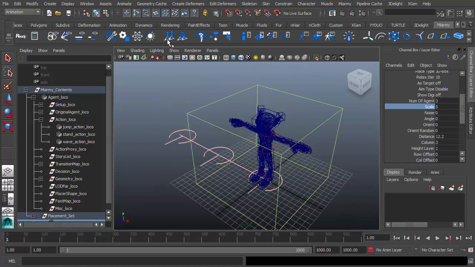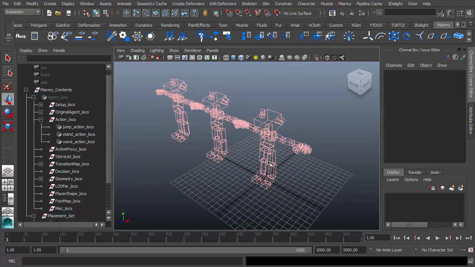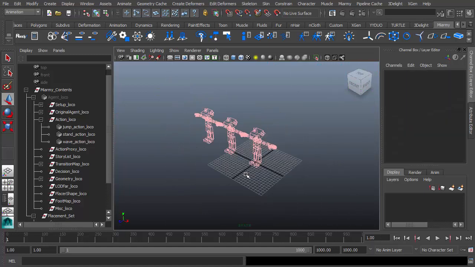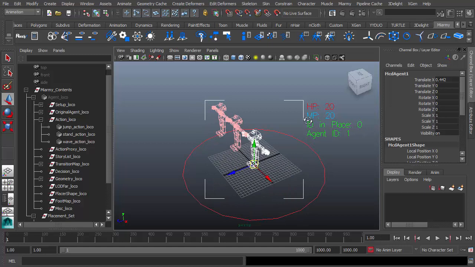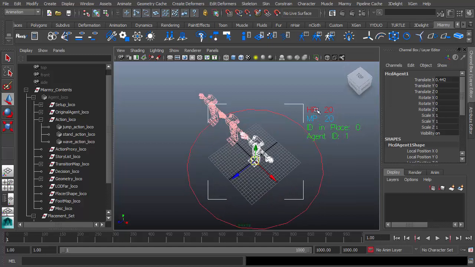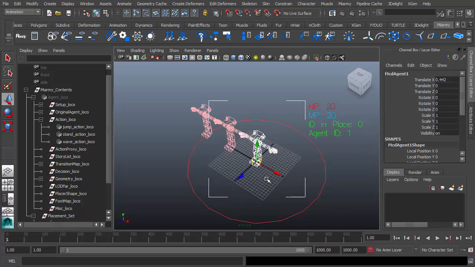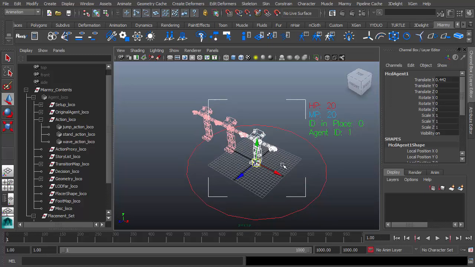Okay, and when we click this button, you can see that the original agent is transferred to the agent, and there's a bounding box that shows some of the information, and the red circle is the sphere range of this agent. That is the range we can introduce them together. We will introduce them later for the collision detection and something else.